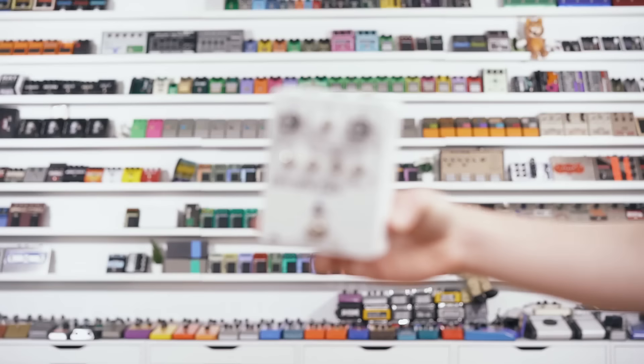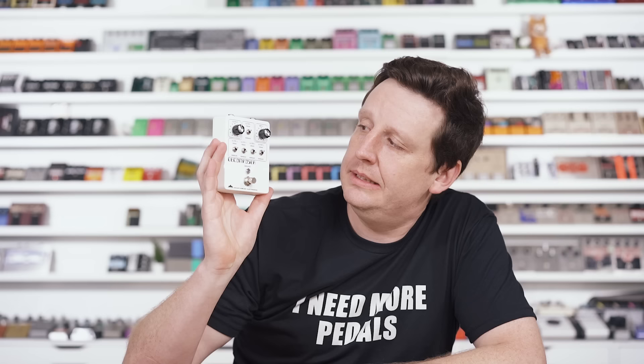Next up is Mountain King Electronics — Mountain King is one word — the Decomposer. I've had this for a while; they have some really cool stuff. I'm going to see if I can decompose the guitar, see if I can destroy it here. I'm going to change things up — I'm going to add a splash of reverb. Like when you're cooking, you just put a little dash of salt. I'm going to splash some reverb on this, see how broken it gets, let the verb do its thing, let it simmer. Enough with cooking analogies because I'm not a good cook, but I just want to metaphorically lead you where we're going here.